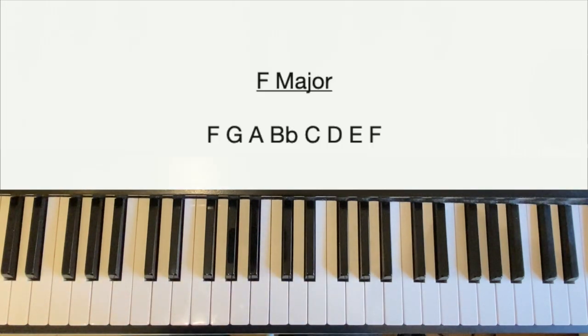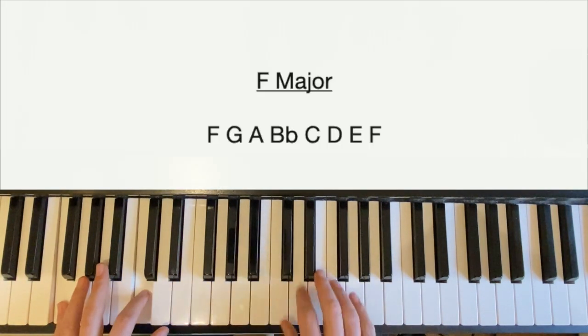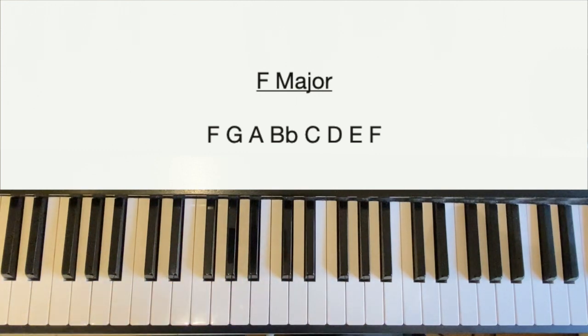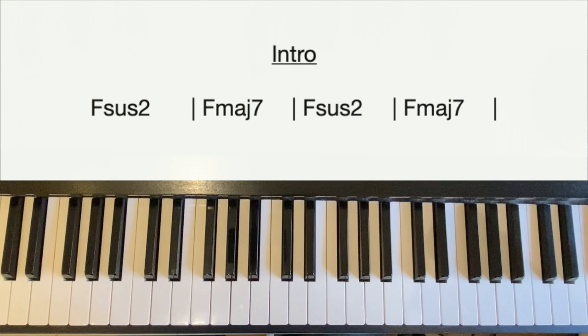Cover Me in Sunshine is in the key of F major. That means it has one flat, that's a B flat. Every time you hear the verse, it's the same, and then there's 2 different ways to play the chorus. So we'll go through each section individually, and then we'll talk about the format of the whole song.